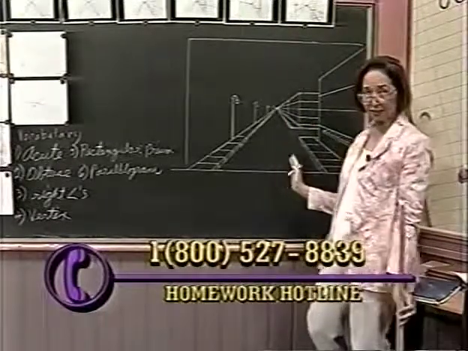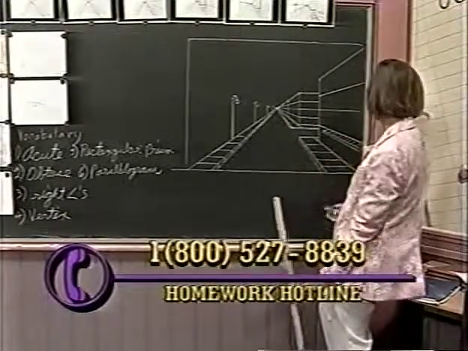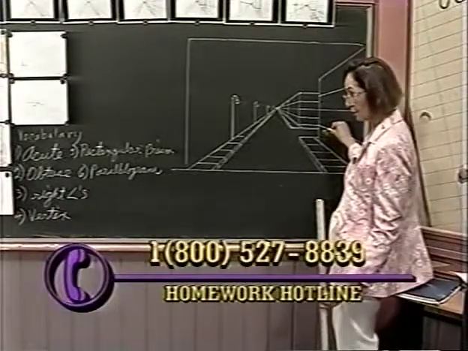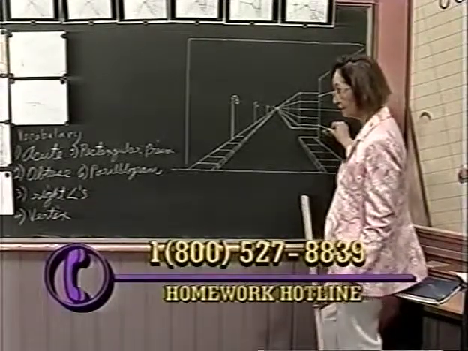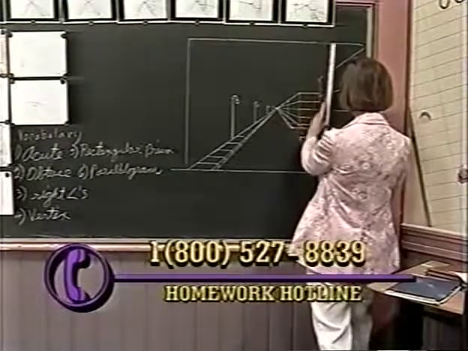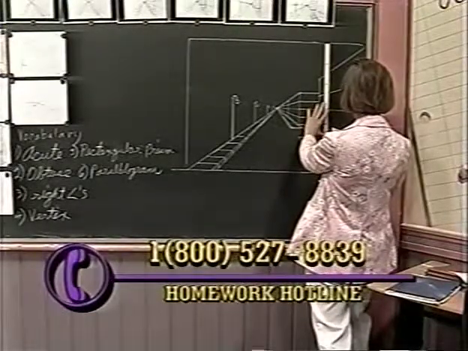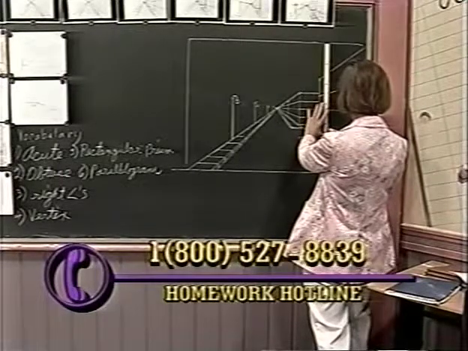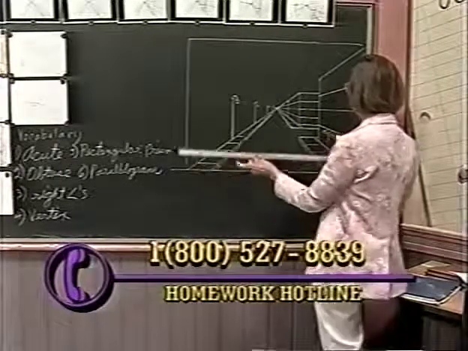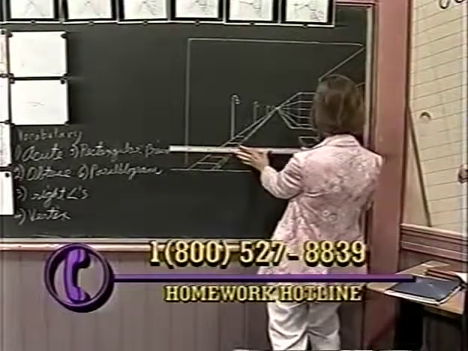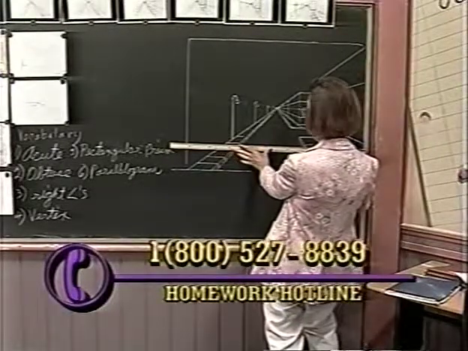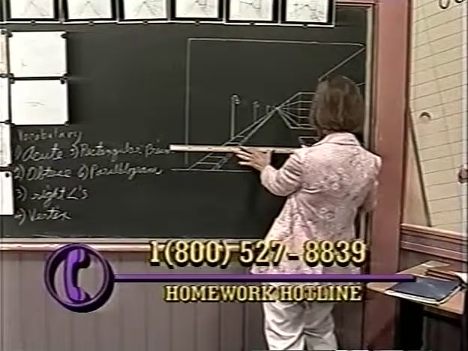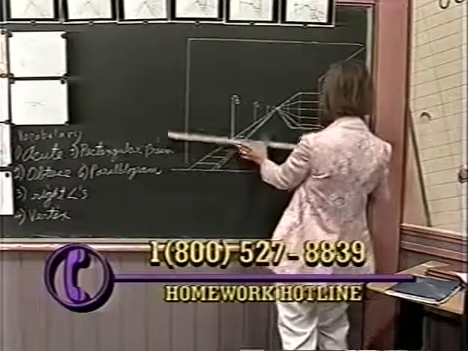Now I still need to get into the building. I have the awning, but I need an entrance. So see where this point is right here? Here we are. Point. Bernie, point. I'm going to go straight down from that point with a line that goes under the awning and straight down to the sidewalk. Then my entrance into the building is going to be parallel with the lines in the sidewalk. So, good.